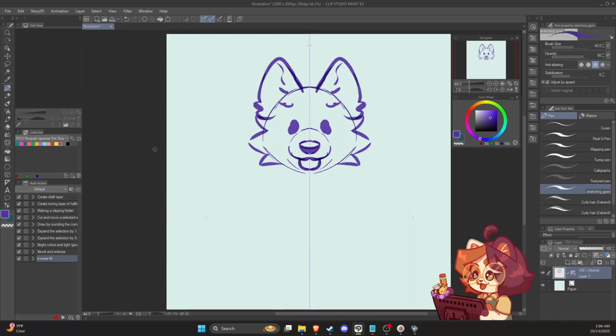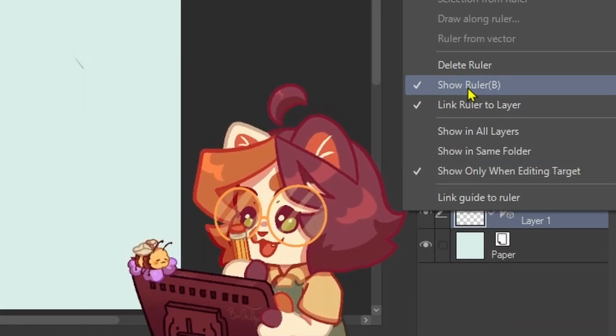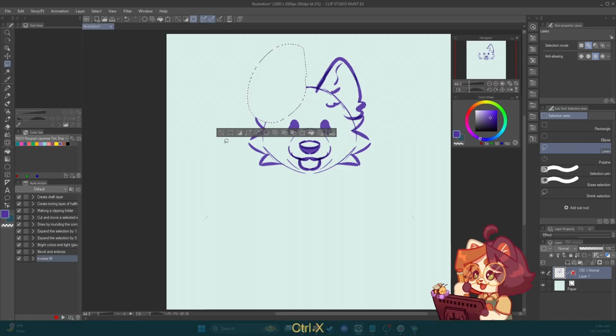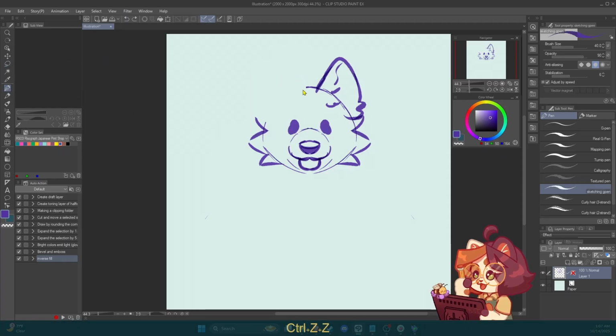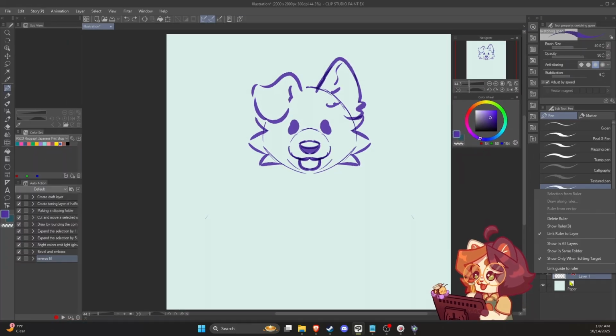So how do we edit the drawing in the layer if we want to tweak it a little bit? Well, you can disable the ruler by right-clicking the symbol right here, and just hitting show ruler. And as you can see, it is now gone, and whenever I go back to my canvas, it'll just function like a regular layer. If I wanted to switch this ear to a floppy ear, for example, that's how I can do that. You can also, as you can see here, this is also how you can delete the ruler, right? But for this application process, let's just keep our ruler for now.